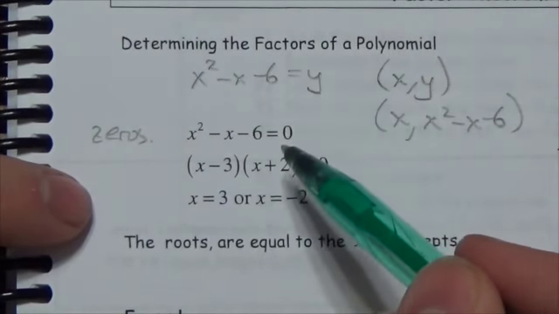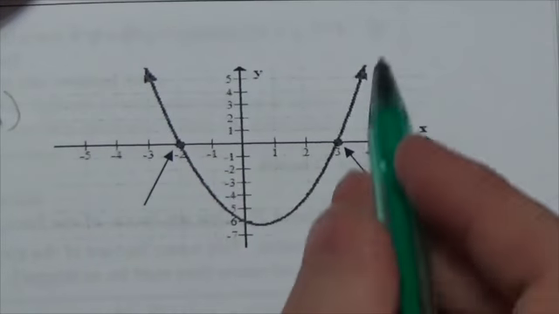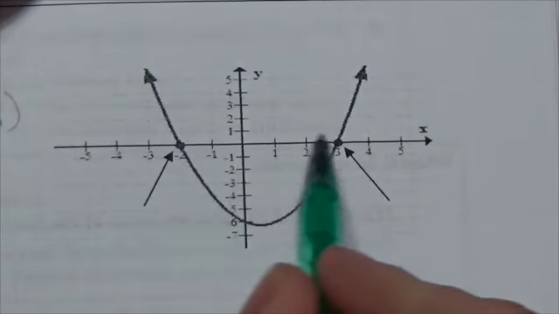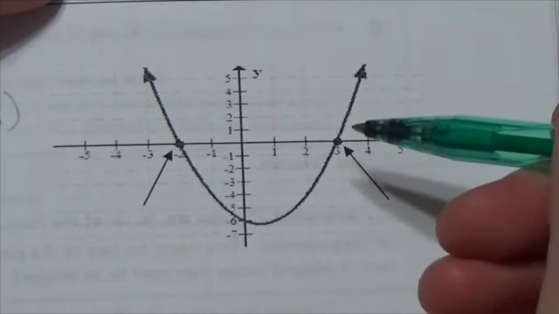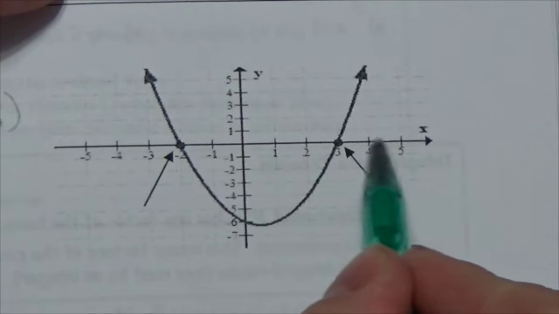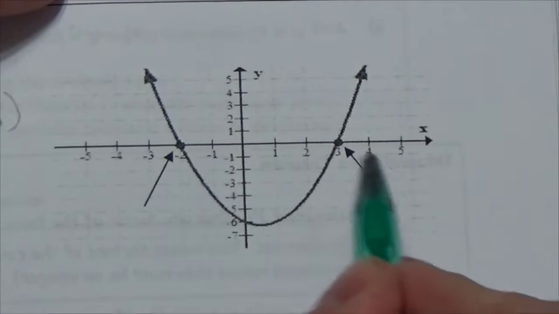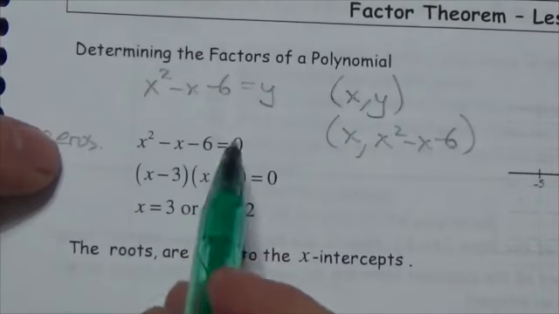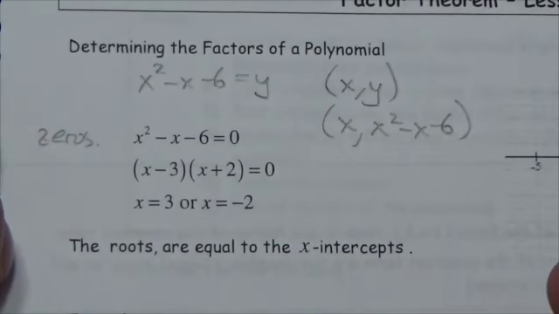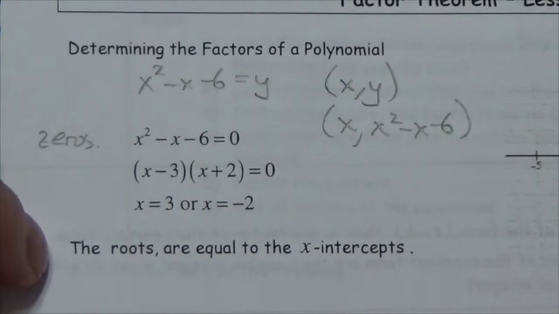First of all, if y goes to 0, okay, well, think about the parabola that we just sketched. When y goes to 0, that's a point along the x-axis. Okay, remember that any point on the x-axis has a y-coordinate of 0. So here are my two x-intercepts. So the zeros of the function actually are, graphically, the x-intercepts of that graph.